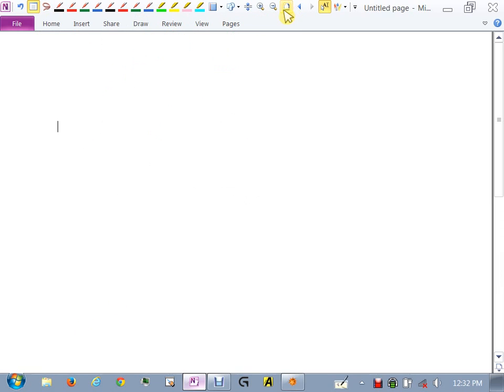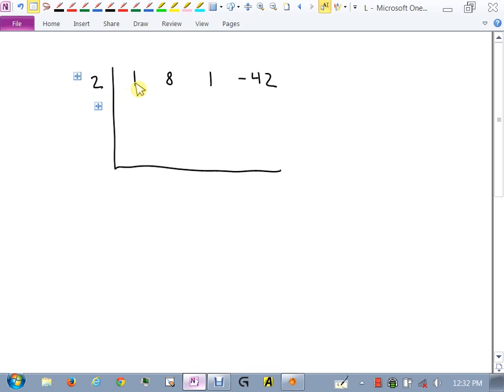I know you don't like this, but I mean, maybe you do. Make sure I get this right. 1, 8, 1, -42. So what happens if you accidentally write this down wrong? You're screwed. Yes. Okay, 1 comes straight down. 2 times 1, 2. Add down 10, 20, 21. Oh, 42, 0. Yes. Right? Ding, ding, ding, ding, ding.